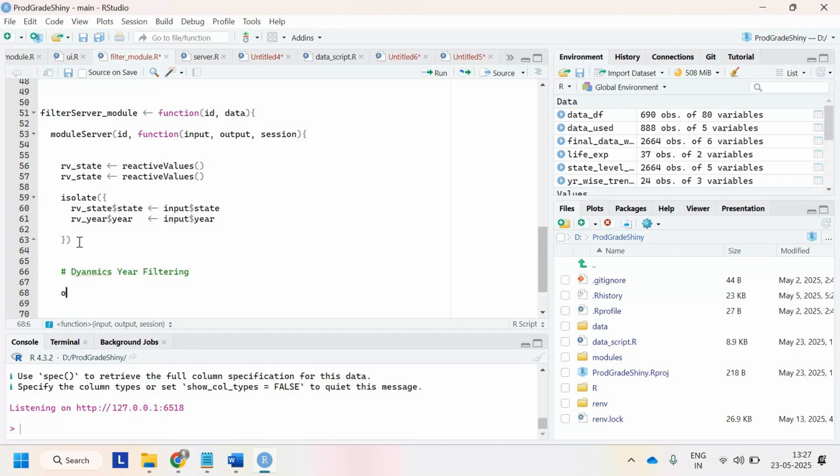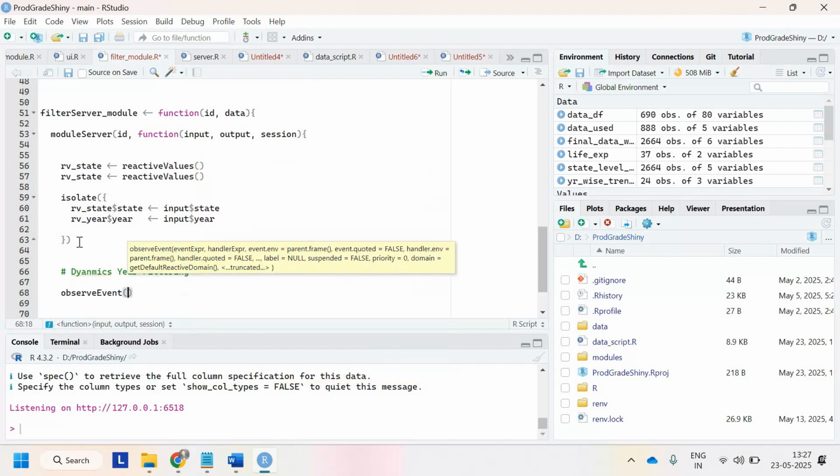So I'm going to use the function called observeEvent. So observeEvent is a reactive function that observes for an event to happen, and once that event is completed, it will execute the code which is inside the observe.